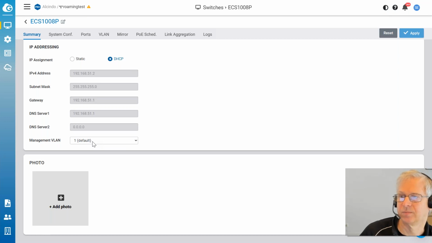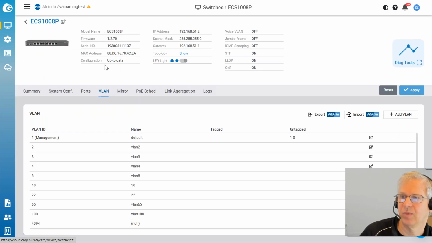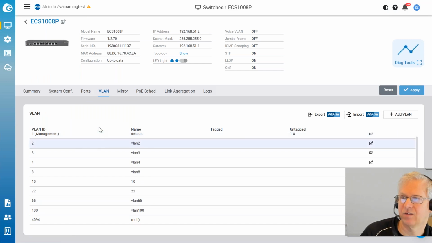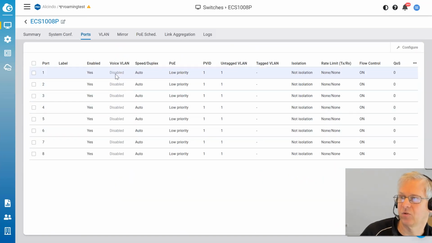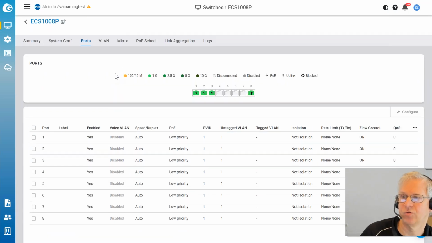If you want to be able to reach this, if you change it to something else, then you need to have that on your switch too. I found that some people change this and forget to put the right other stuff correctly. So I would prefer to keep this to one, but if you ever change this, make sure that you have that VLAN on some ports, or maybe even all the ports of your switch too, before you do so. And the next thing is, make sure that if you have changed your management VLAN, you have a router, well, with that given subnet for that switch already available.